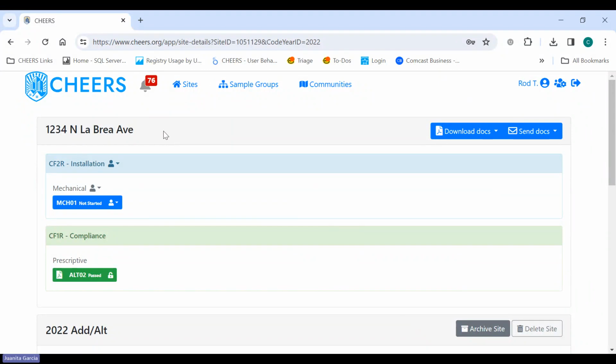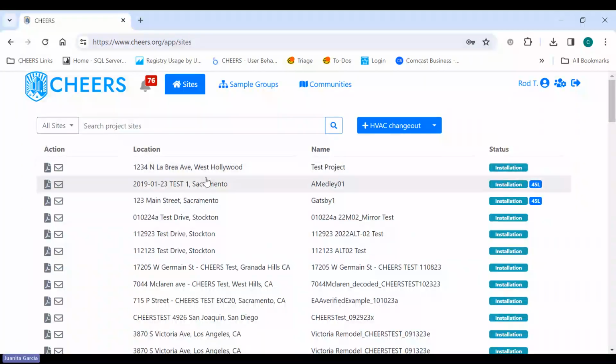And that is how you create a CF1RALT02 in the CHEERS registry. If I go back to sites, you'll see here at the top of my list is the project that I created. All right, and that is how you create a CF1RALT02 in the CHEERS registry.